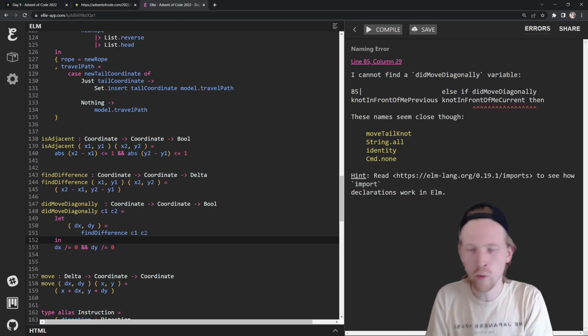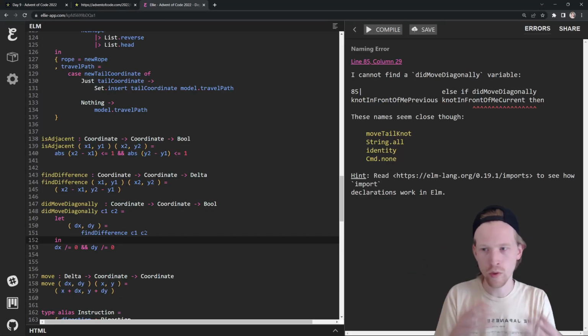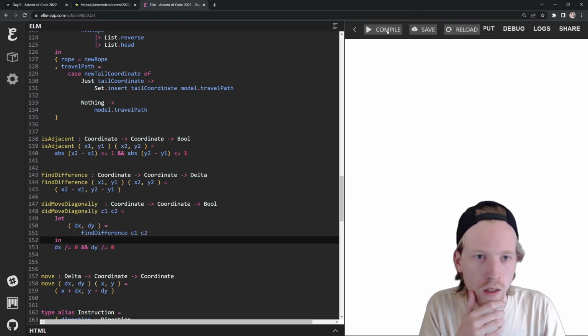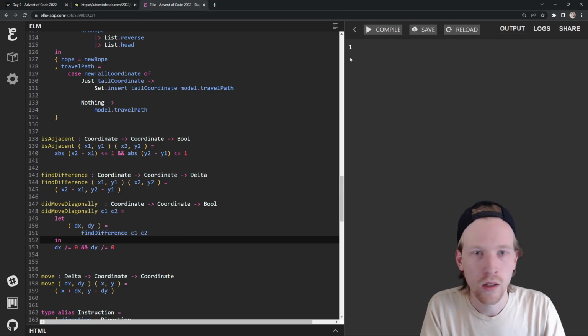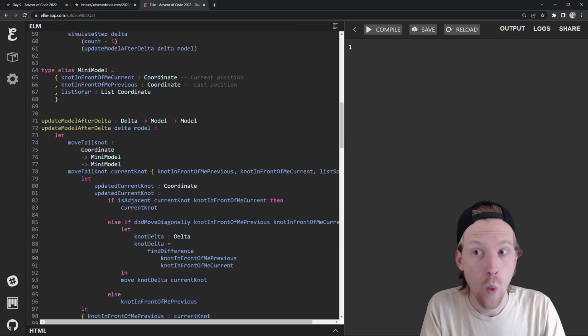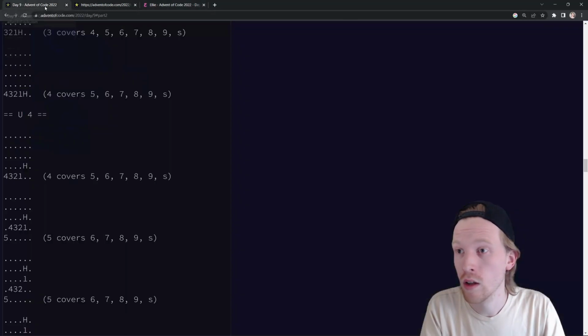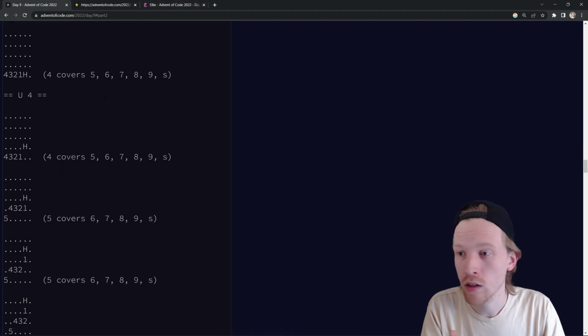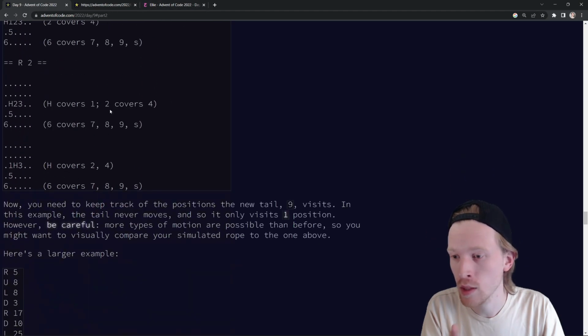Right? Because if one of them is 0, it moved horizontal. If both of them are 0, it didn't. Oh, that gave me 1. That might do it. This might be the answer. Please, please be the answer.